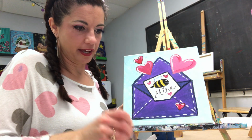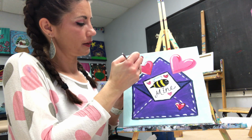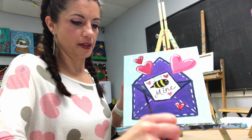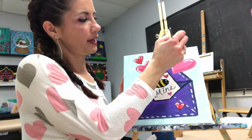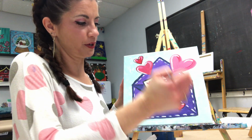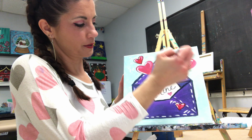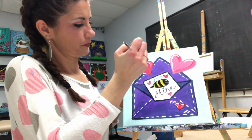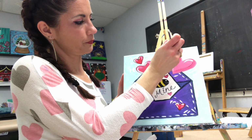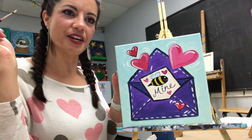I think for fun, I'm gonna add some white lines, kind of like movement lines, like these hearts are exploding out of the envelope. Yay, just like that. So cute.